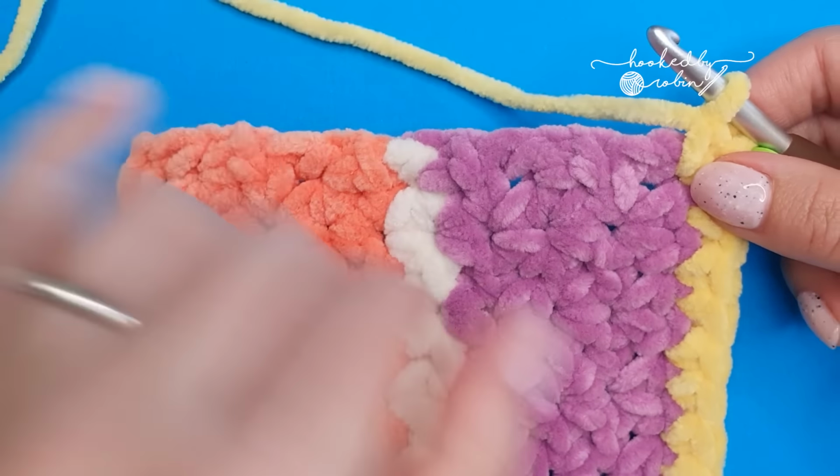Once you get to this other side over here, we're going to work 1 single crochet into the space and then into the bottom of the stitch or the turning chains, depending what you are met with. We're going to work a corner. So 1 single crochet, chain 2, and then single crochet back into that same spot. Just marking the chain 2 space.